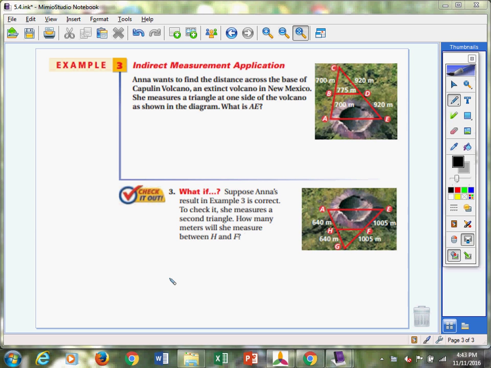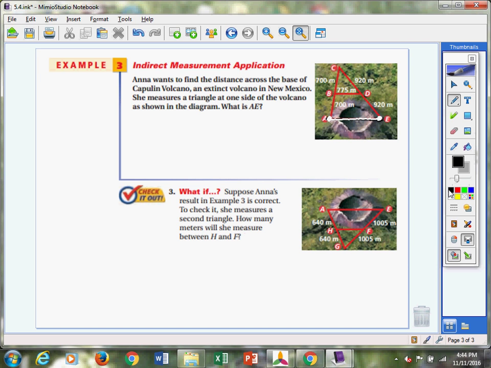And so what they're asking us to find is, what is AE? What is this particular thing right here? I might need to change to white so it shows up a little bit. So what is AE? That's what they're asking us to find. And if we know a little bit about the mid-segment theorem, this should be a no-brainer for us, if we understand the relationship between a mid-segment and the side that it's parallel to.